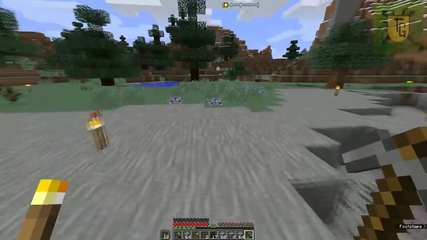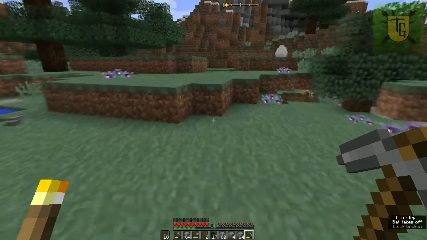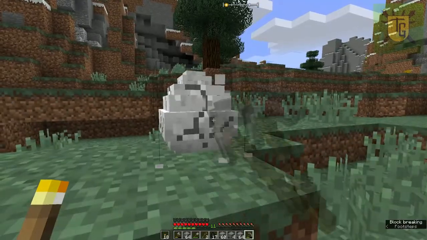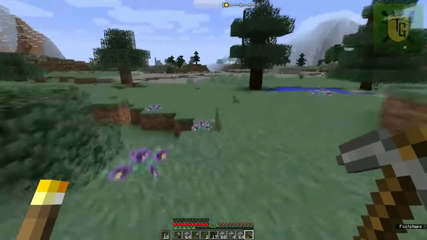Now, one of the lovely features of this update is, what's it called? Hated mobs. Hated mobs is about pests, basically. Over here is a big spider's egg. I'm going to get rid of that. That can spew out a spider, apparently. Most unwelcome egg sac.